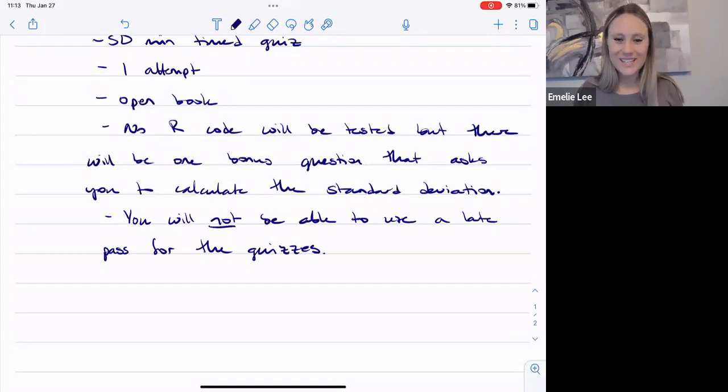So I got 2 questions here. How many questions will there be in the quiz? Typically around 20. Honestly, it depends. I haven't made it yet because I was doing just 2 tests, so I haven't finalized the quiz. Typically around 20 questions is good for a 50-minute quiz. However, if there are some questions that take longer, of course, then I would decrease it. So it's really just time-based, not number of questions based. I have a hard time answering that question, because I could make one question that would take you 50 minutes, right? So I'm not going to commit to a number of questions.